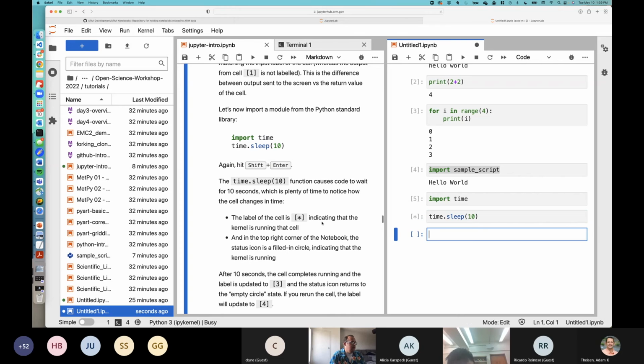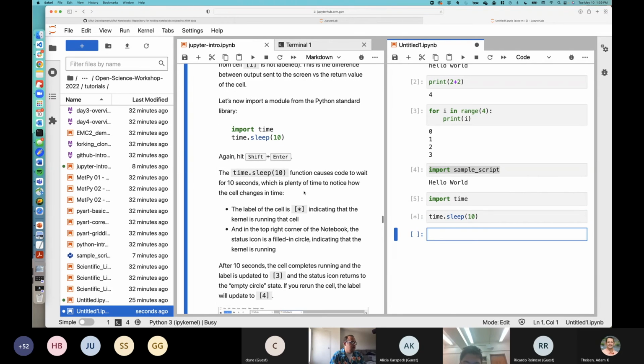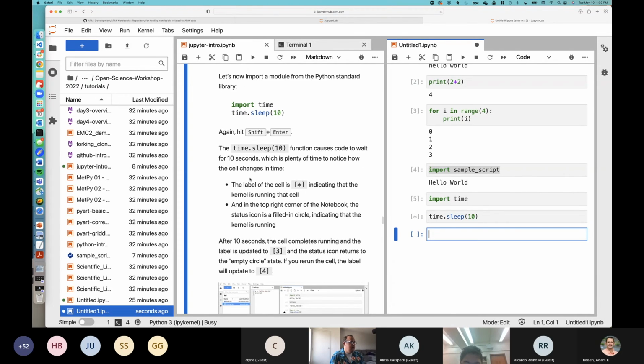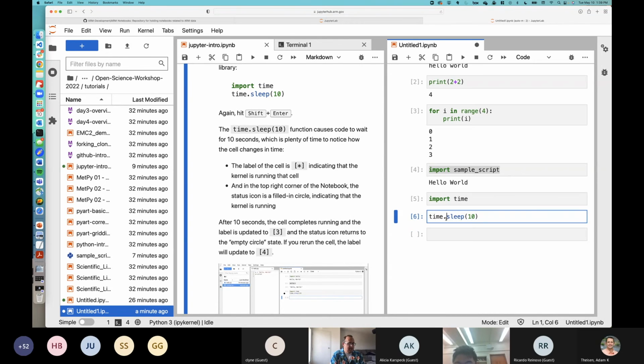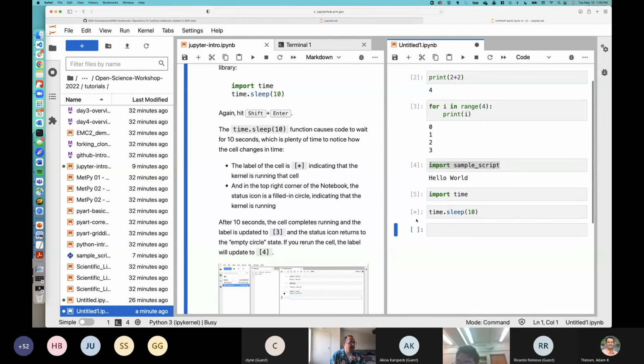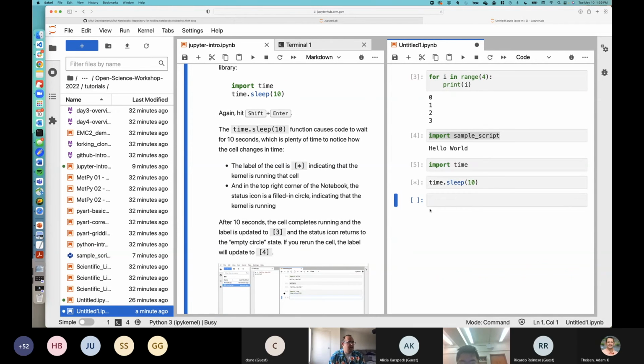It's a function that causes code to wait for 10 seconds, and then goes ahead and continues on with the workflow. So this is plenty of time to notice how the cell changes. If we run this again, you'll see that while the code is running, it'll have this little star, and then at the end, it will output the number of basically what order it's been run in.